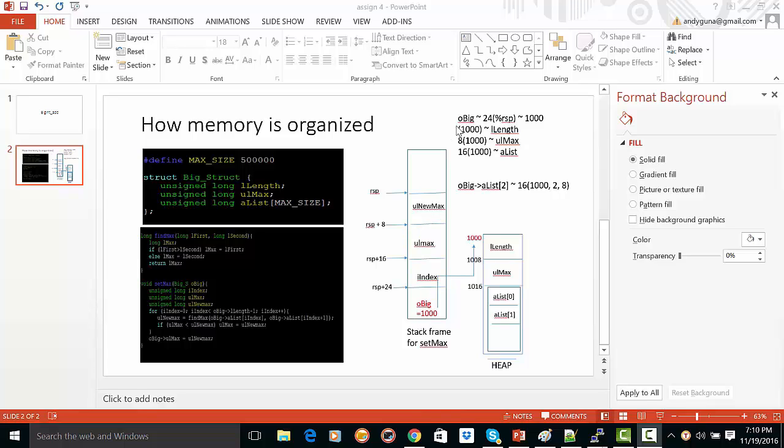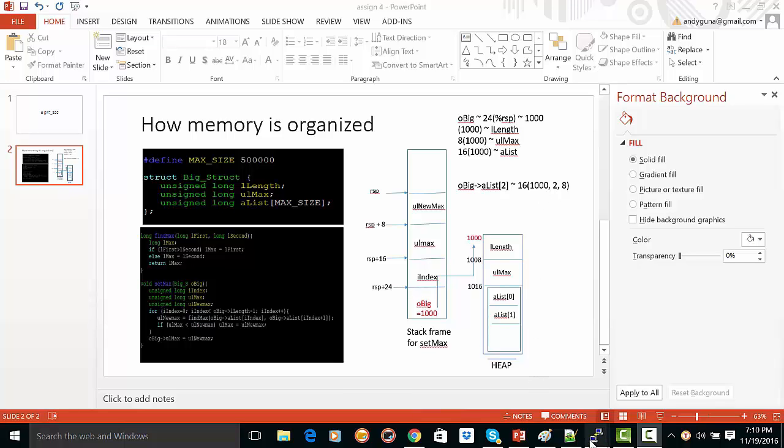Once we have obig, which is 24 from RSP, we can dereference that and find the content that takes you to an address, say 1000. And then if you dereference that, you can get the length and so on. The key here is putting this into a register and then looking through how to get to the next location. So if you can put 1000 in a register, that's all good, right?